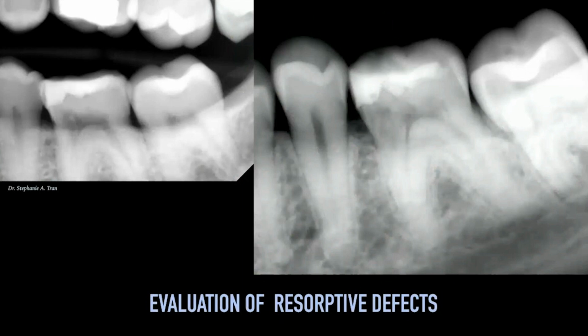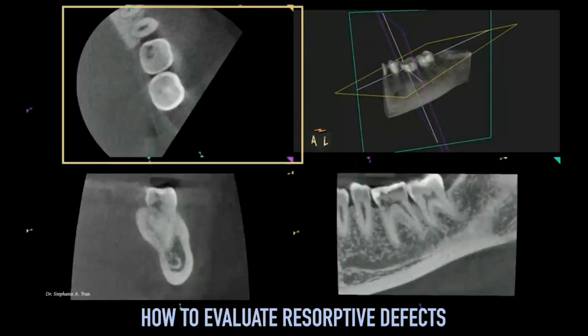This is another example of ECIR. Again, we can note that kind of diffuse radiolucency in that cervical region of the tooth, close to the pulp. Anytime we see that fuzziness, we definitely want to take a CBCT to evaluate the extent of that ECIR. These are key findings so that we can evaluate whether or not it can be treated, if it can even be accessed, if the visualization may be too difficult, or if the tooth should be recommended for extraction instead.